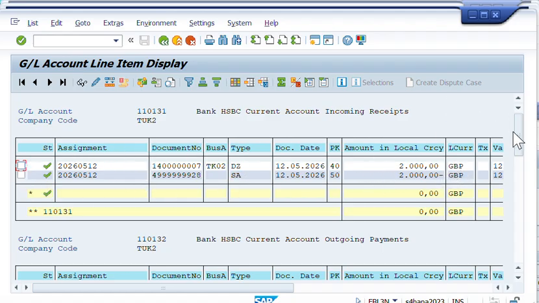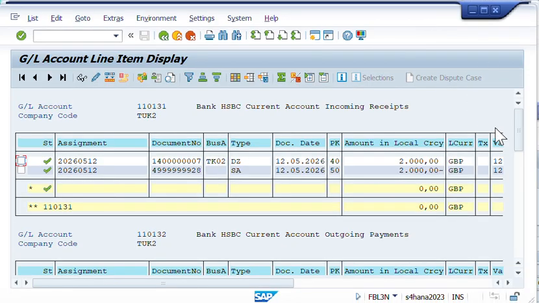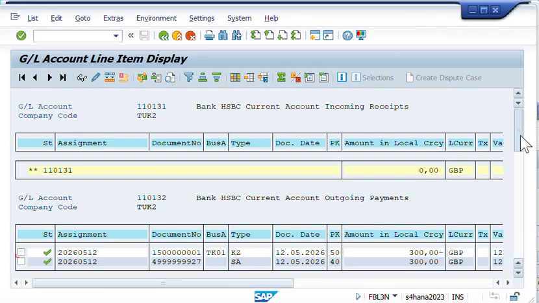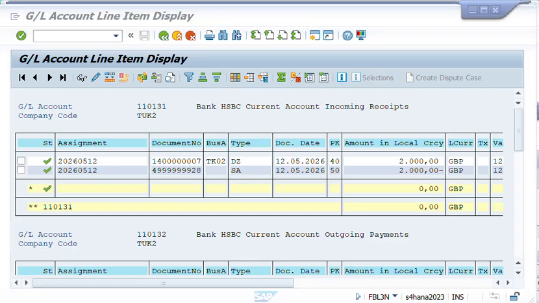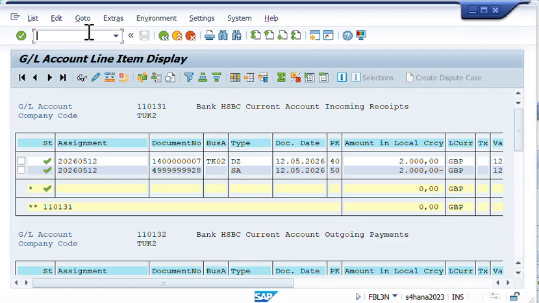So that's why we uncheck the clearing account here in the GL. Let me show you in FS00. Let's type in slash O for new window FS00.